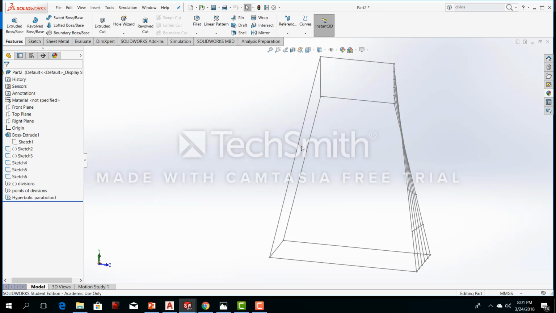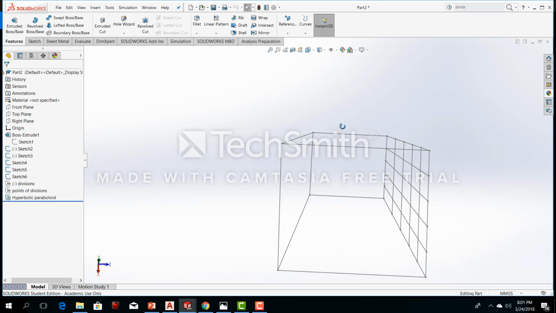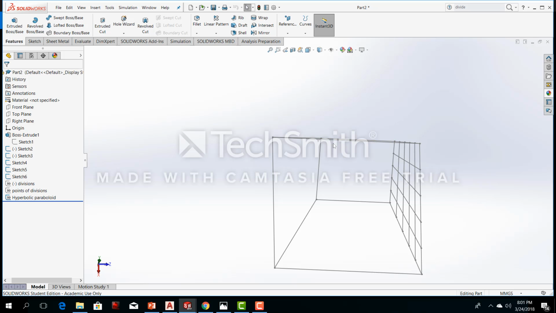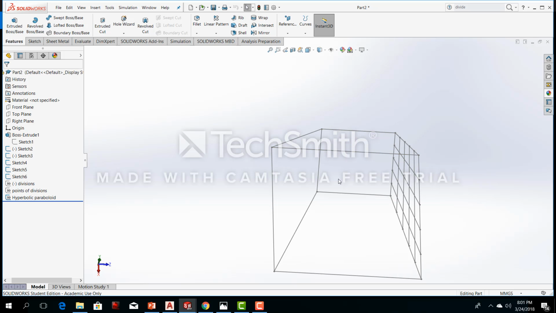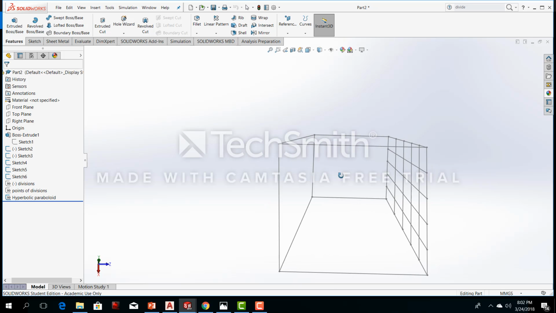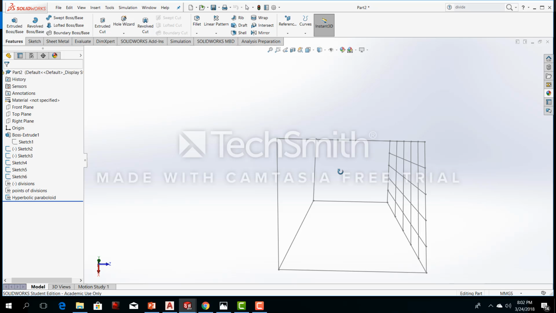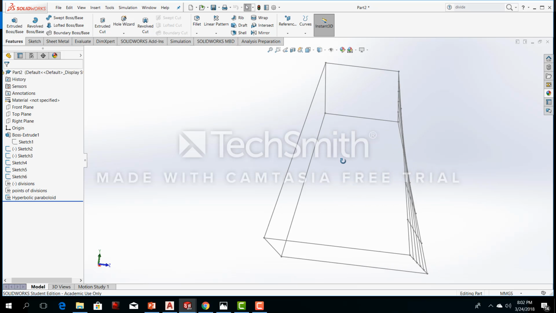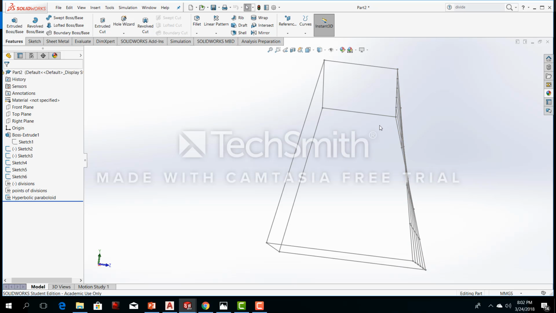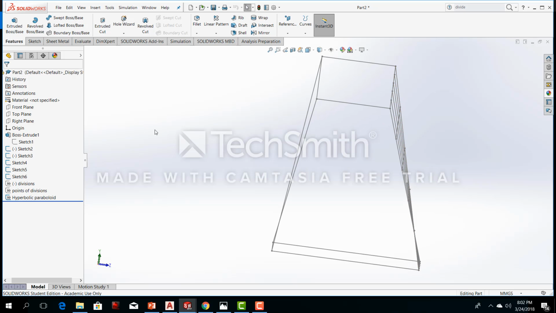Whereas if we were to look at two parallel lines, we'd be seeing them as an edge view. So if we were to look here at this line and this line, these lines are parallel. No matter what way we turn them, they're always seen as parallel. And as we bring them together, we can see that the lines appear to be one single line. Whereas here, our surface is warped and it's curved along a parabola.